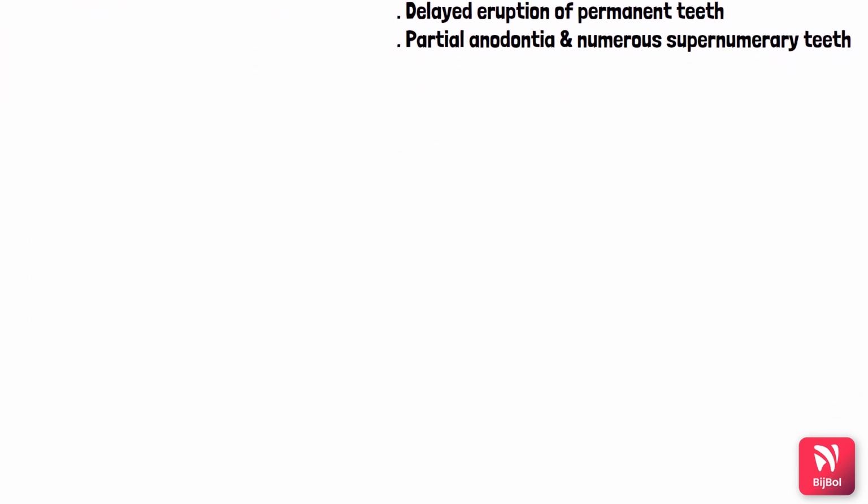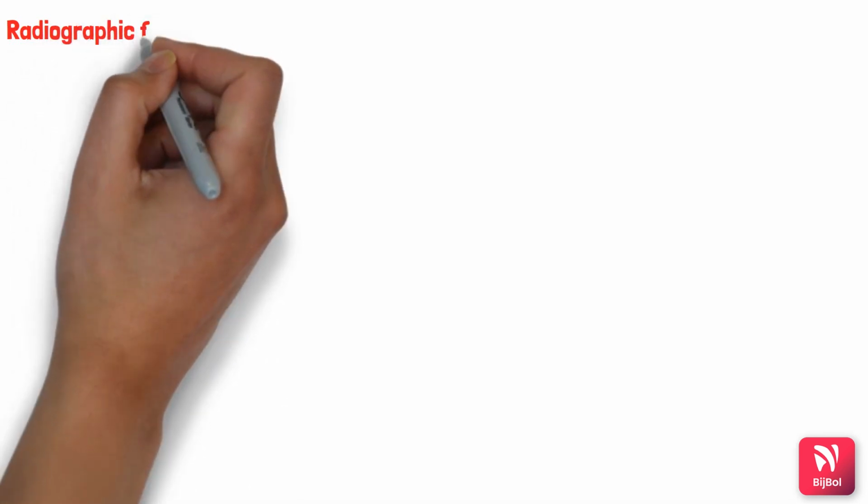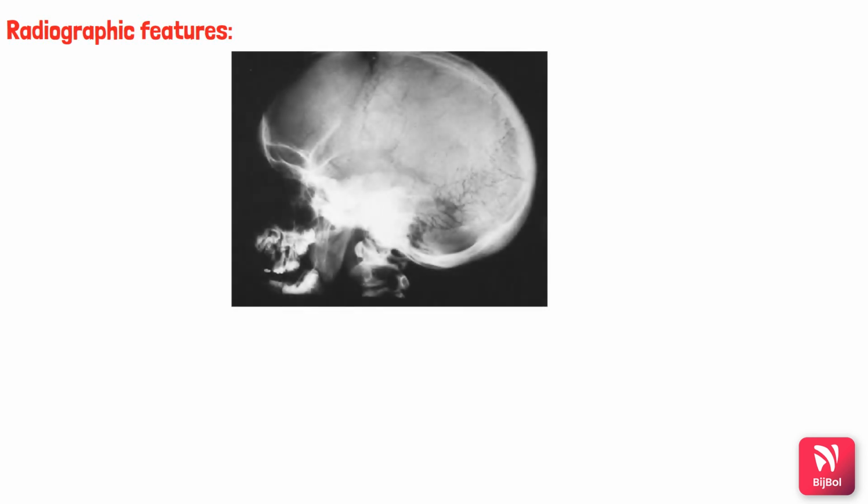If you see radiographic features in cleidocranial dysplasia, mostly lateral skull radiographs will be taken. The lateral cranial radiographs show some important features like disproportionately large frontal as well as occipital bones. As you can see here, frontal bossing is there. And if you see the midface, you cannot see the maxilla, that is, depressed mid facial bones will be there.